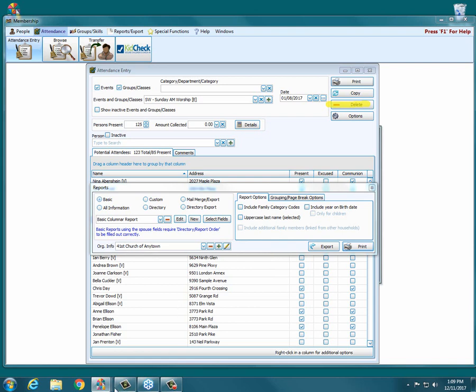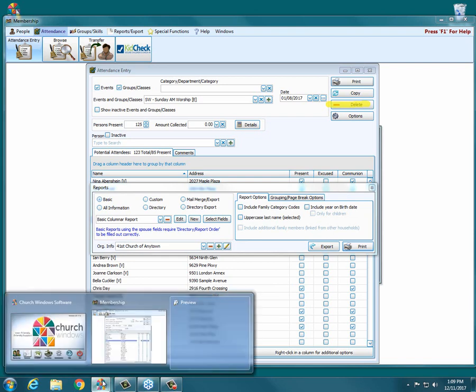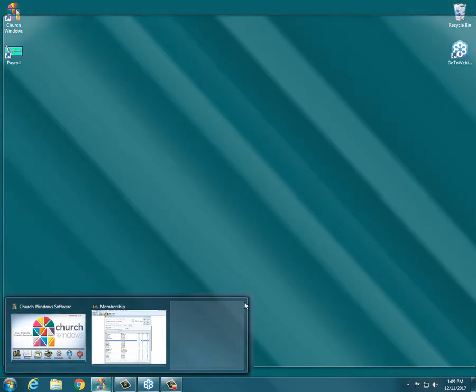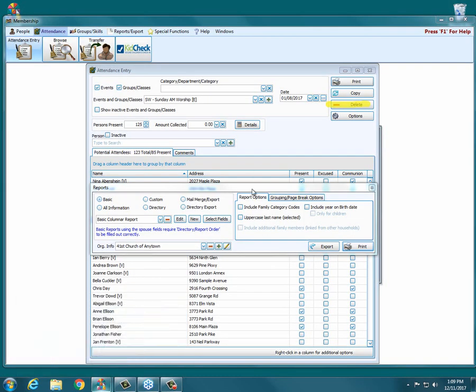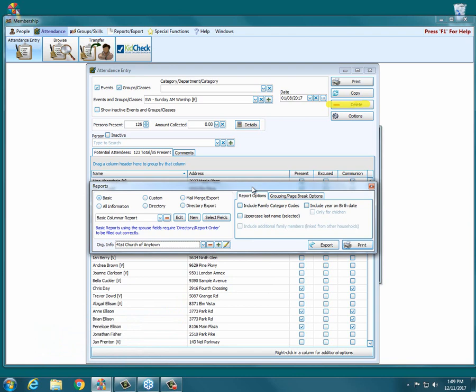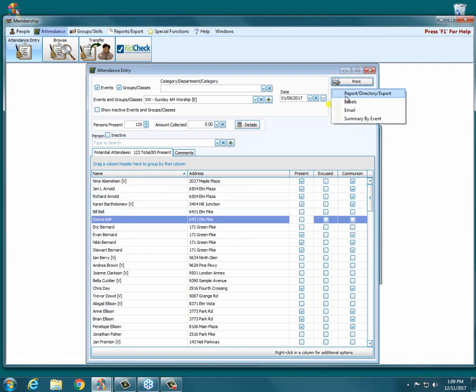Okay. Alright. Well, while we wait on that preview to load, you also have the labels you can print from, and you can also email the people in the list as well. This would be the same thing. You have all the people that were selected, and it looks like the print preview didn't open. But yeah, you have all the people that were selected, and they will show up on the reports or the labels or the emails.